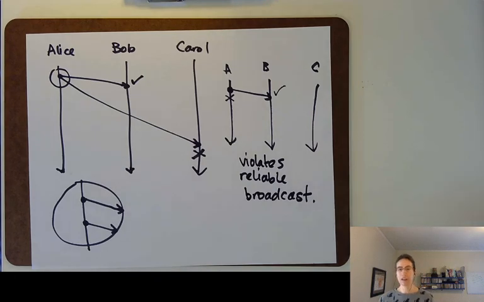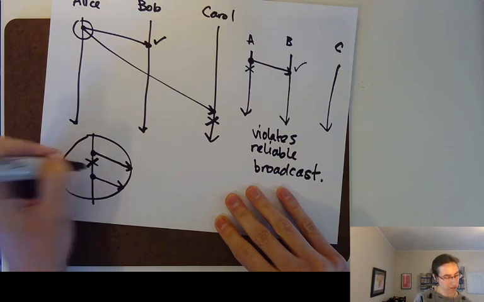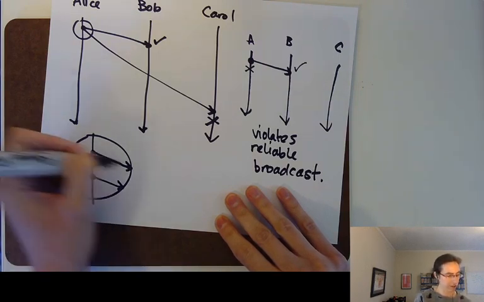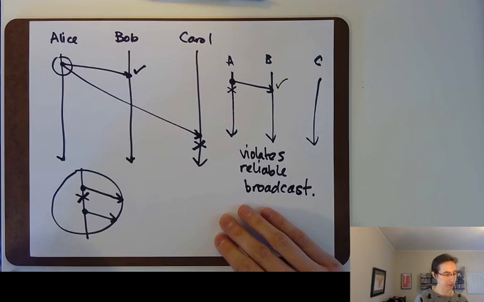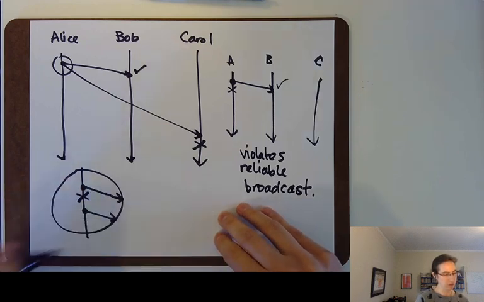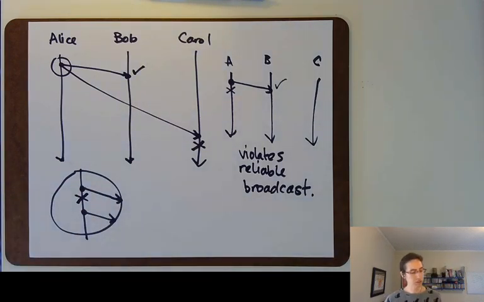Okay, so knowing that a process can crash in the middle of trying to broadcast a message, can anybody think of a way that we could still have reliable broadcast? Knowing in particular that there could be a crash right at the moment between sending a message, and now that message is gone, you can't take it back. And then you can crash right there before sending the next unicast message that's part of your overall broadcast. Since you can crash at that point, is there still a way that we could get reliable broadcast? Some people are starting to come up with some good suggestions in chat.